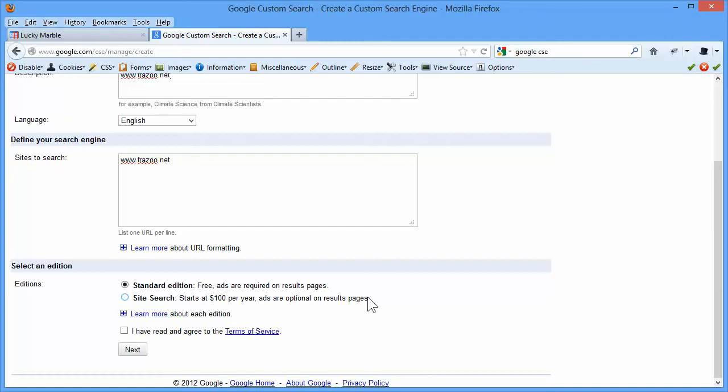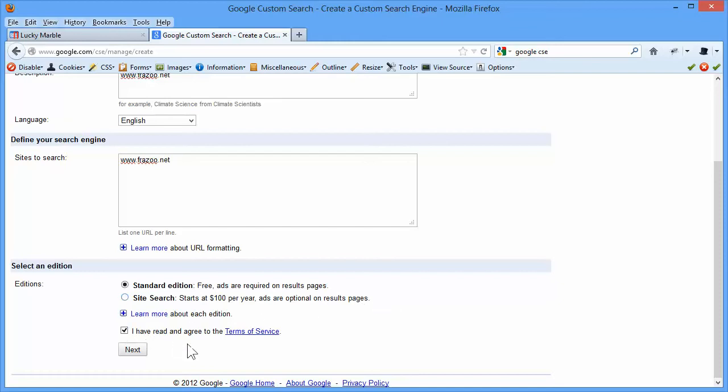In other words, basically they're saying they'll remove any Google AdSense ads from the search results, because when you do a Google search there are often ads in the results page, and that's whether you go to Google or whether you use one of their tools. If you want those ads removed, they're telling you it'll cost you $100. So maybe that's the decision you'll have to talk over with your client if you're working with clients, or make a business decision if it comes to that, but typically the free version just does wonderfully.